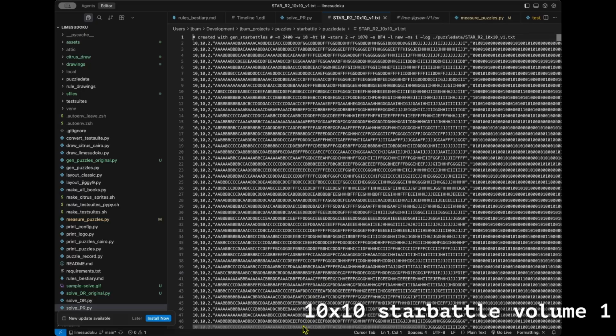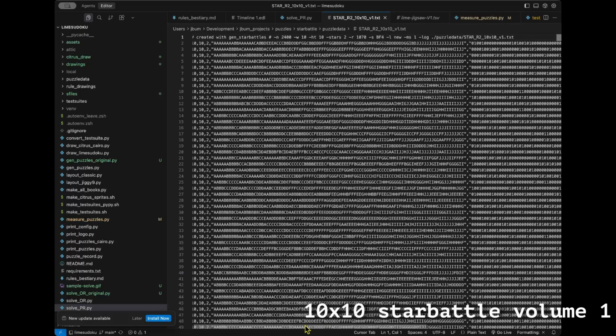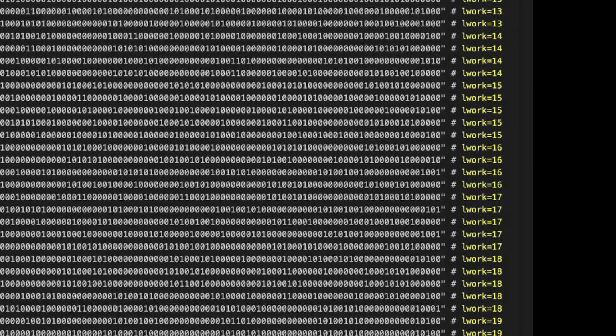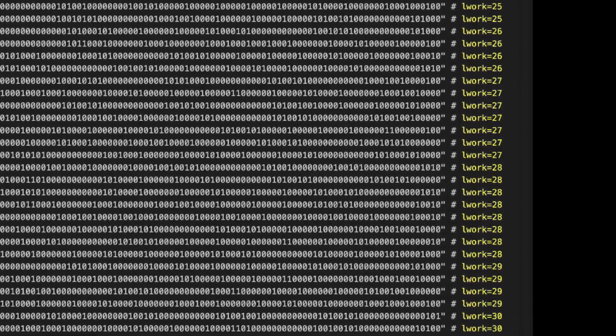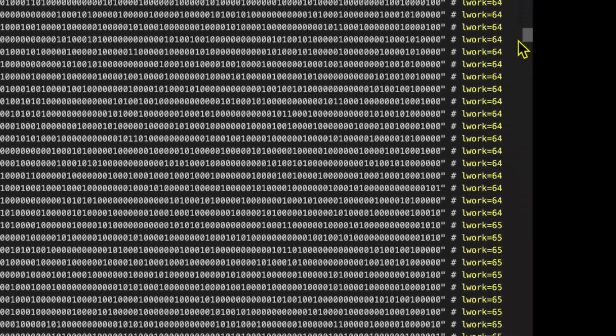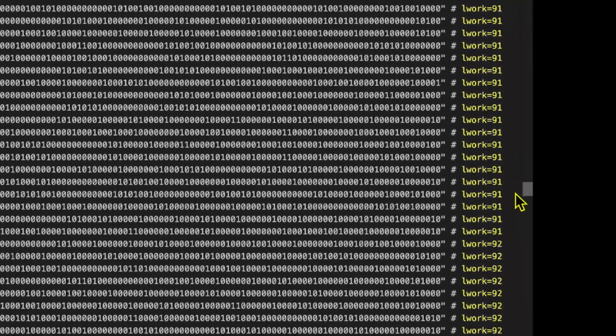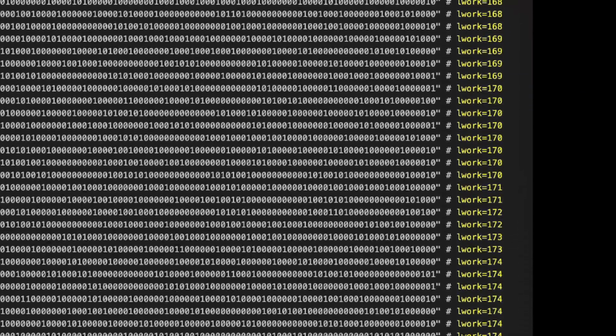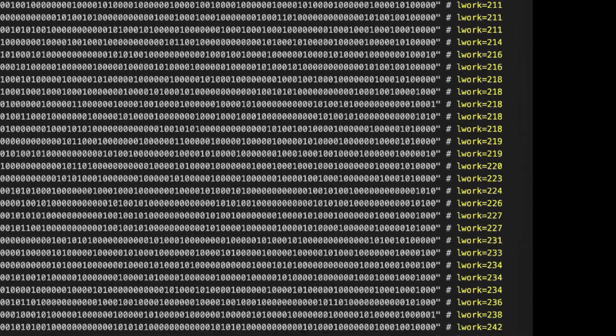These days, when I publish a new volume of puzzles, which is going to be, again, 800 to 2400 puzzles, I sort them all by the work score before dividing them into 100 books. So the puzzles in book 1 have the lowest work scores, and the puzzles in book 100 have the highest. So ideally, you should experience a gradual escalation in difficulty as you progress through the books.